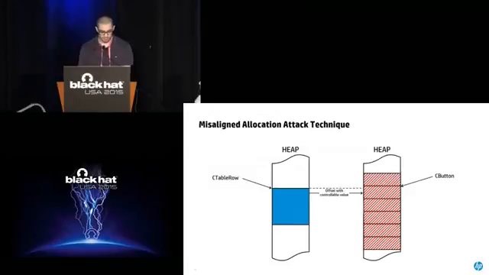So again, this is my fancy diagram. We're again targeting the C table row object. And as you can see up front, we have a big chunk, and we sprayed the C button objects inside it. Basically, we have one C button object that's kind of misaligned against the original one. And then we're going to have a dereference from that misaligned C button object.